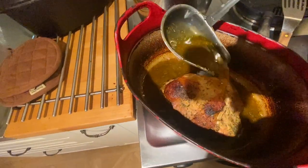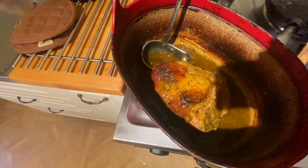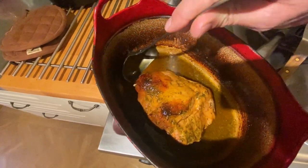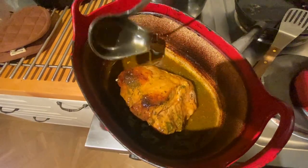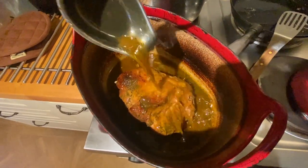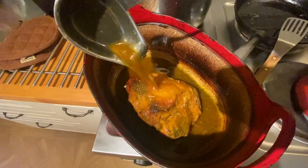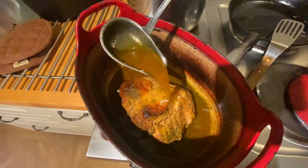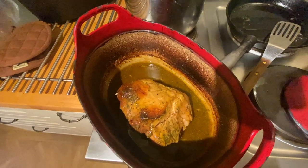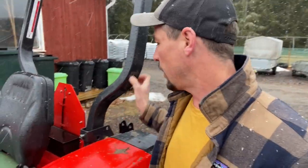It's just Gracie and I here tonight and we're having slow-cooked forest-raised pork in a beef stock. I'm just going to pull the pork - Gracie might have it in a wrap or something - I'm just going to eat pork and enjoy grass-fed, forest-raised, homemade, home-foraged, all the way.